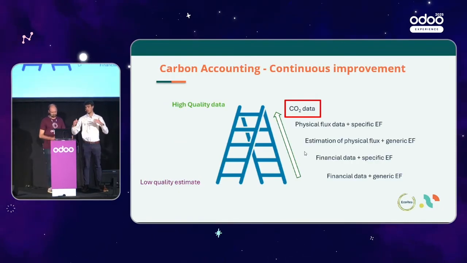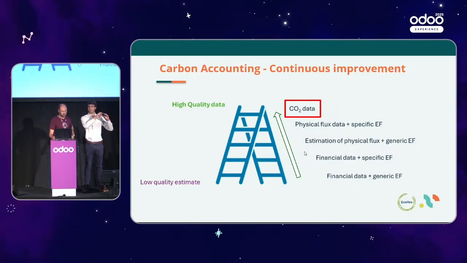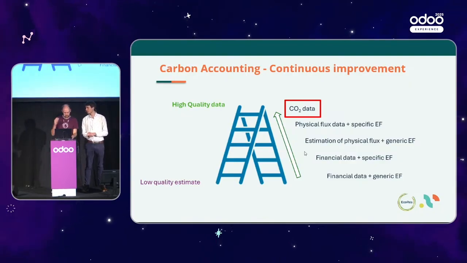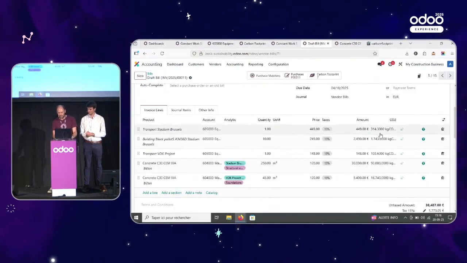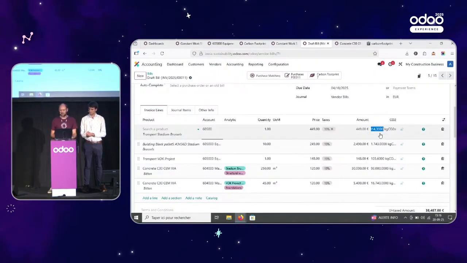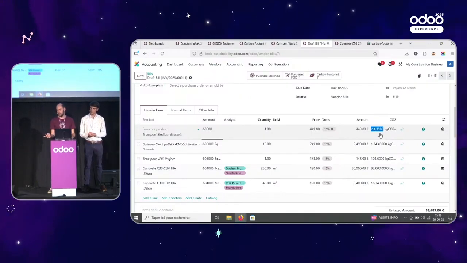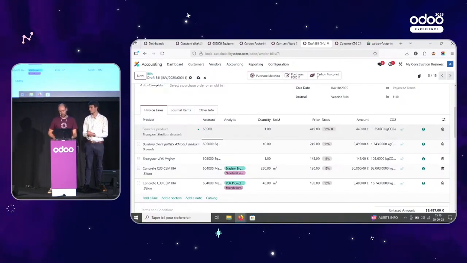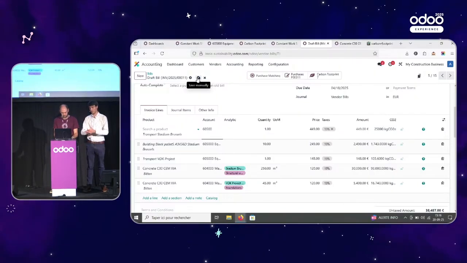So in the end, what you see at the top of the ladder is kind of the best: if you get CO2 data directly. If your supplier, with the invoice, can say, well, for this line you have purchased that amount and that corresponds to this CO2 data. That's also something that we can definitely integrate into our system, which is a bit what we want to have in the end. Because in the bills, the CO2 values are computed, but it can be edited. So in case it's given in the XML file or the PDF file, we can introduce it in here. And with electronic invoicing, you could get that data directly from the vendors if they transmit this information.